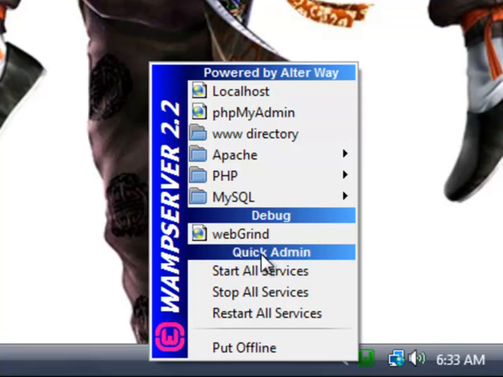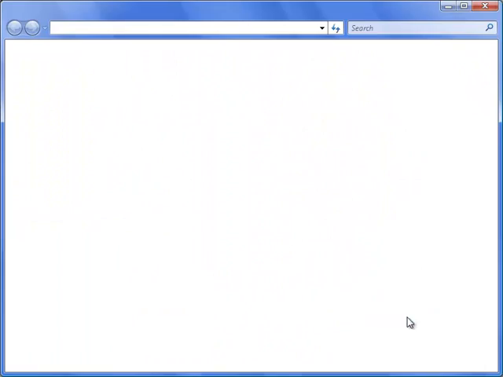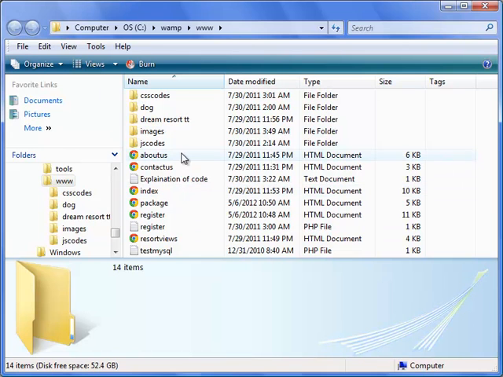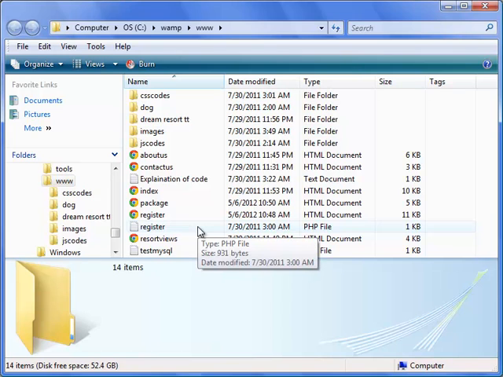If you have configured WAMP server correctly, the first thing you should see when you click localhost is your own web page. This should be configured. I've already configured mine, so let's not spoil the surprise. Where your web pages would be is in your www directory. So as you can see, in your directory you might only see test, MySQL and index, but as you can see, I populated mine with a lot more code.